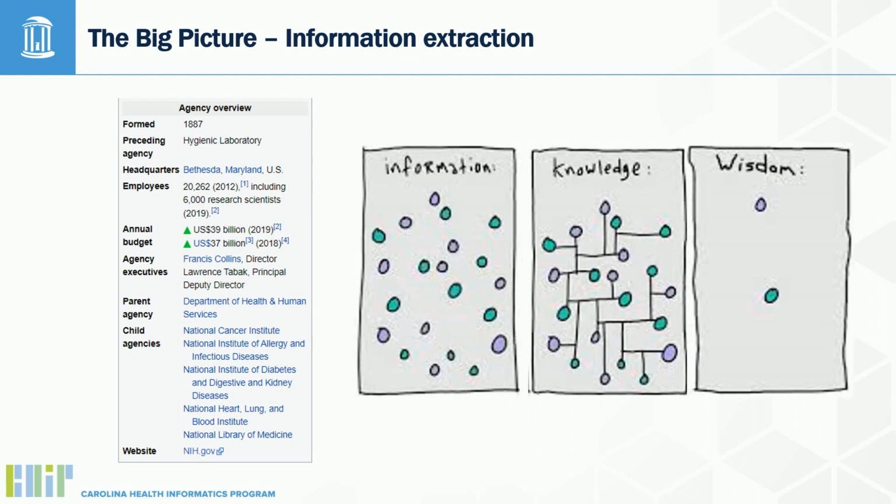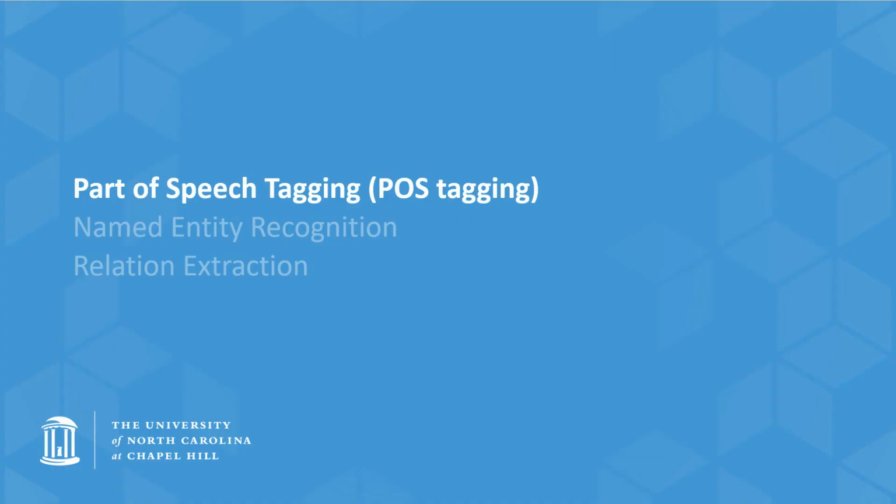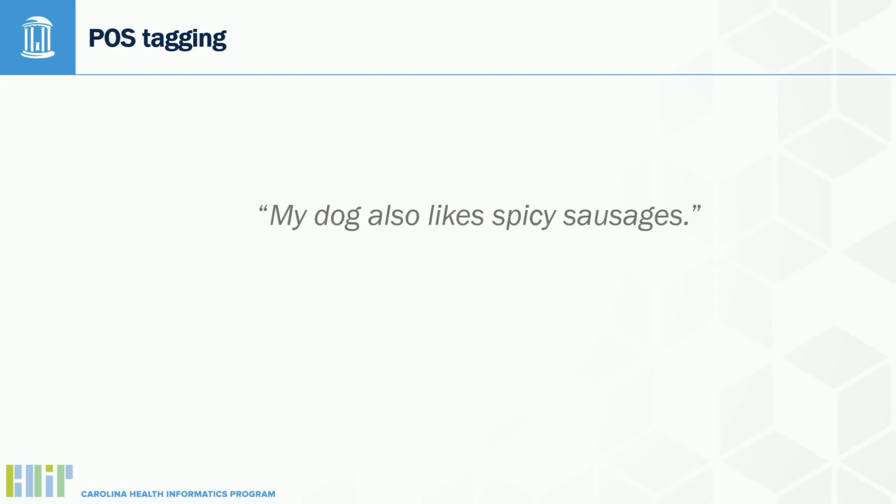Over the course of this procedure, we're trying to extract the information objects that we're interested in and the relationships between those objects. By answering what they are and how they are related, we gain knowledge and insights from the text. First, POS tagging. When we learn language in school, we were taught that a word can have categories in a sentence, like the noun, verb, article, adjective, etc.